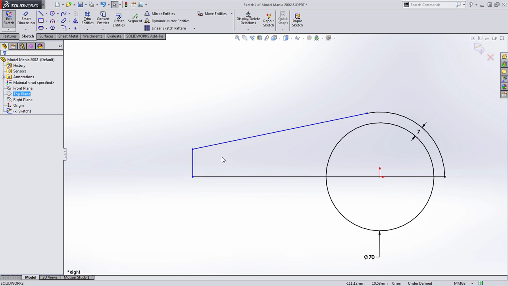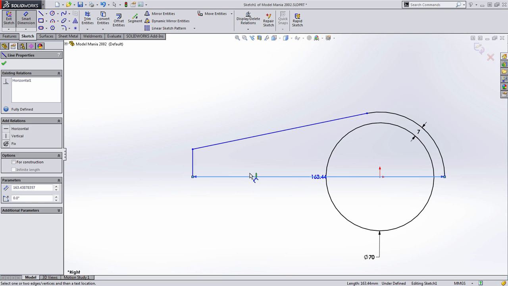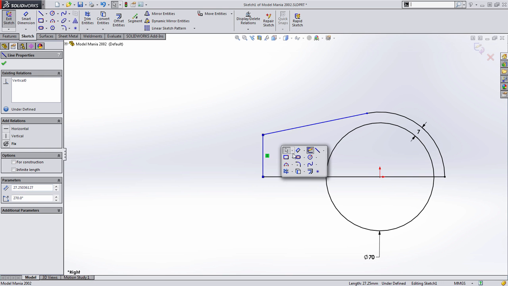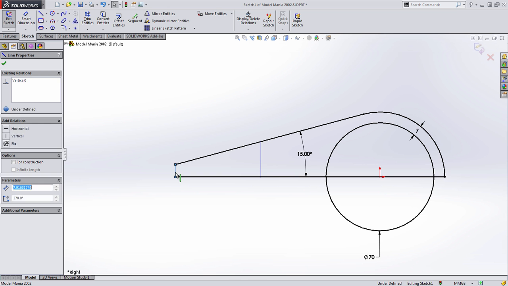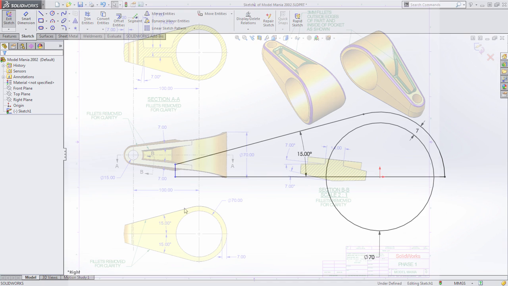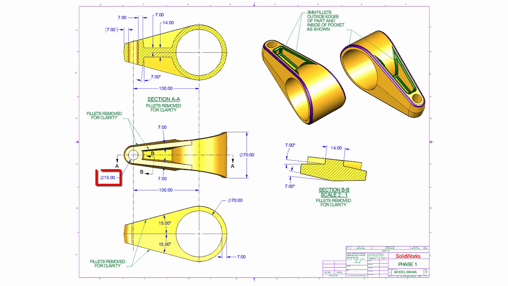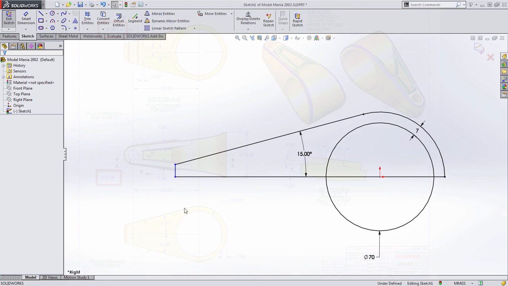Now the next thing I need to do is capture this angle. That's 15mm. Let's drag this in because I know that that's pretty long. So we'll set that to 15. And now we have to determine where the end of this is. Now the end of this, if we go back to the drawing, is determined by the diameter of the bore in the top, but also the 7mm offset to the outside. So if we come back, how do we capture that?